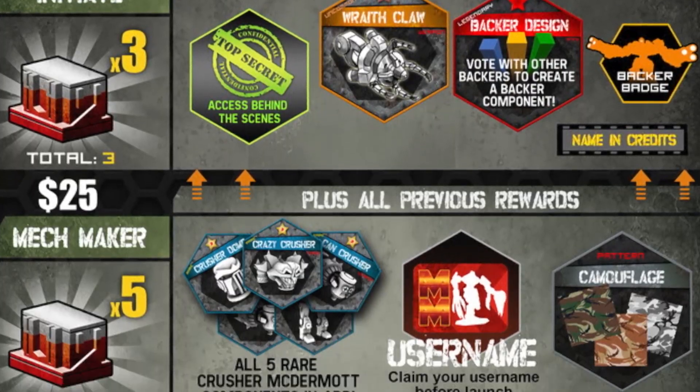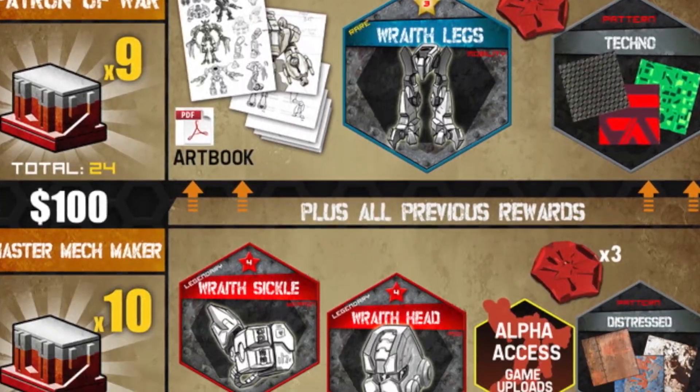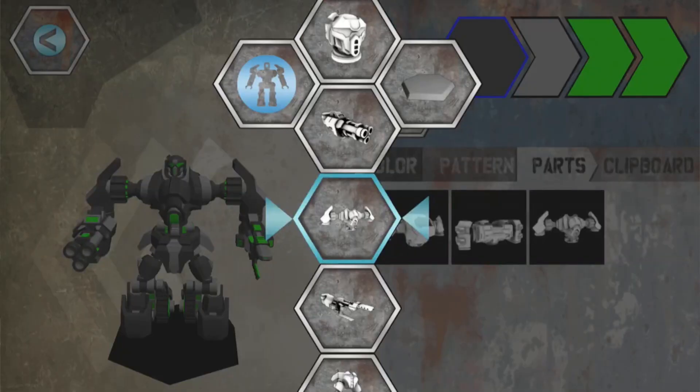What are the different contribution levels? We have starting at like $25 and up. Once you get into the $100–$150 range, you'll start to be able to get a print of a mech. We have some other physical rewards, 3D printed objects that are part of the lower tier. At the highest level there's a $5,000 tier where someone can get a titanium mech — which would be awesome. I think there'll be somebody out there that'll bite on that. The app will be free. There are a number of components that'll be part of that. If you support the Kickstarter, some of the rewards are extra components that later on would be for purchase, so you'll get those up front.